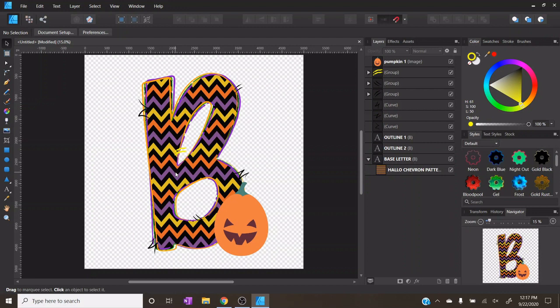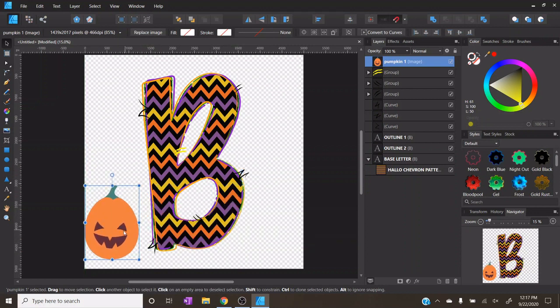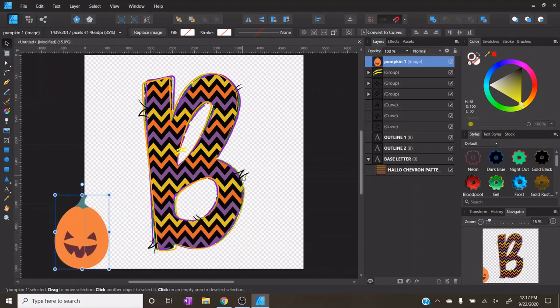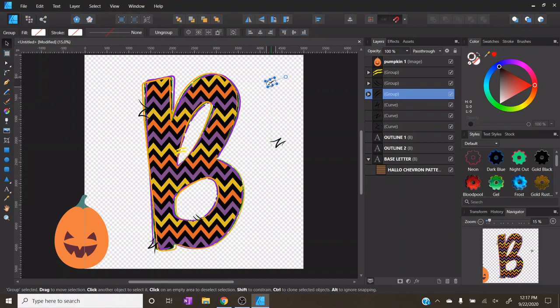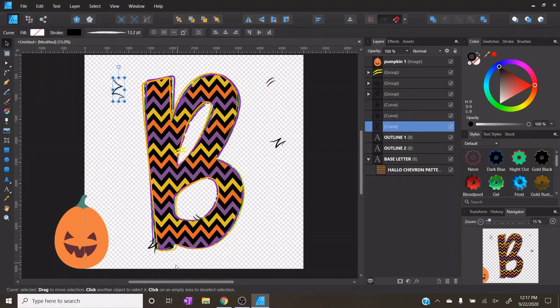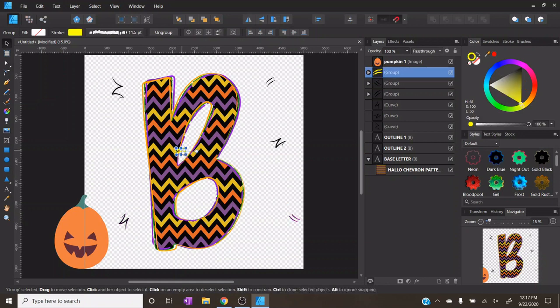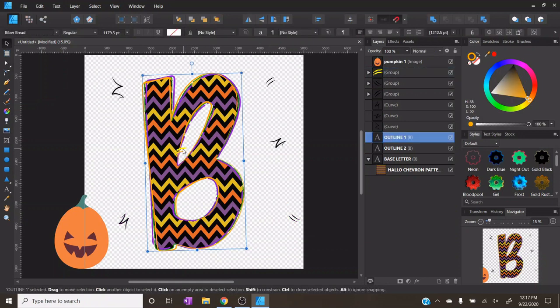Now let's talk about making additional files. I'm sure that you don't want to go through all of those steps all over again to make every single letter, which is why we did everything the way that we did this. So I'm just going to move my pumpkin out of the way. And you can move all of your little hatch marks and stuff out of the way too, because you might not put them in the same place on every design. Or on every letter, sorry.